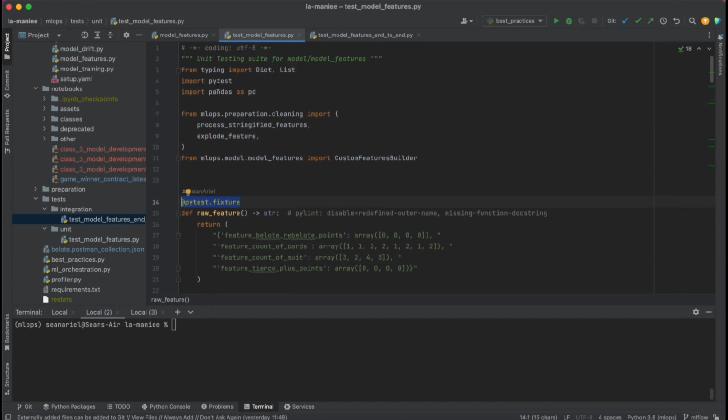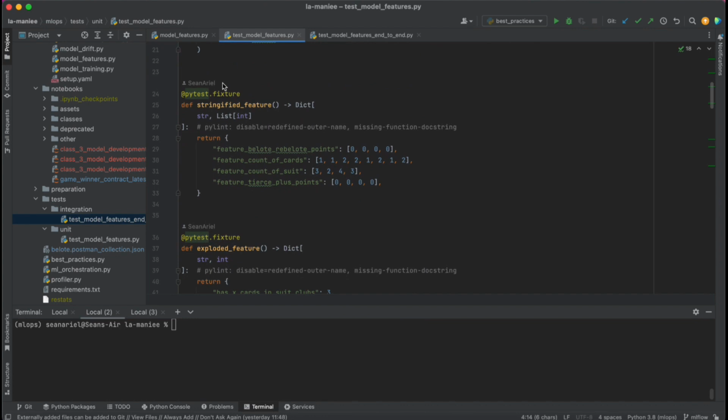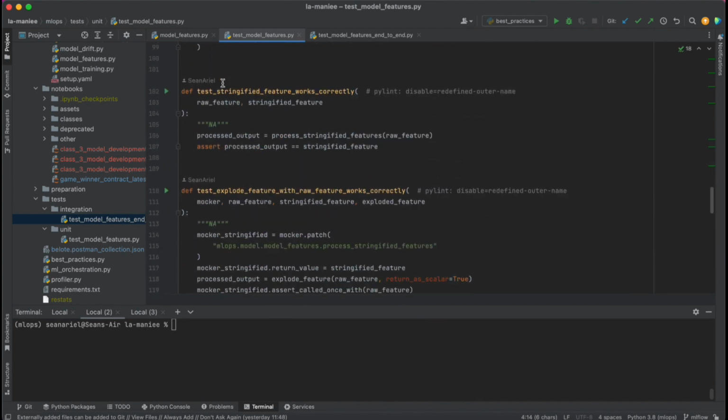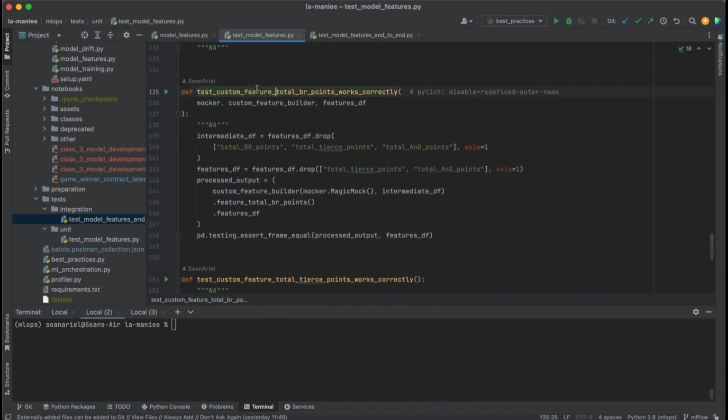And second of all, from Pytest, we're going to have this mocker object that allows us to mock everything we don't need about the test and focus exactly on what we want to test, right? And this is what you're going to see here in this unit test. So here what we do essentially is, again, for our total BR points and to make sure that it works correctly, we provide a mocker, we provide a custom feature builder and a feature df.